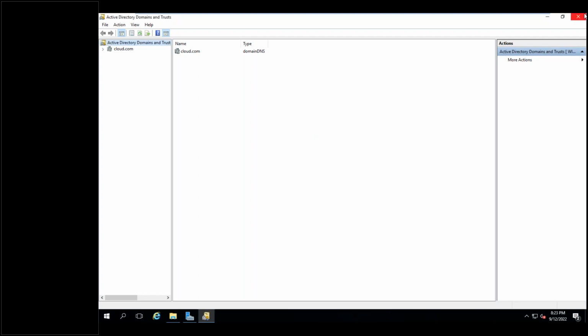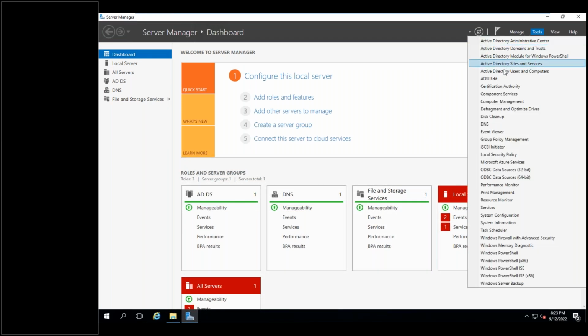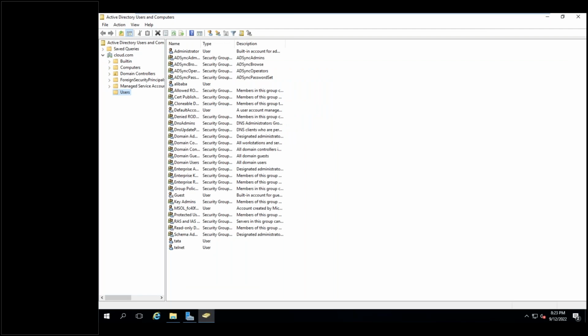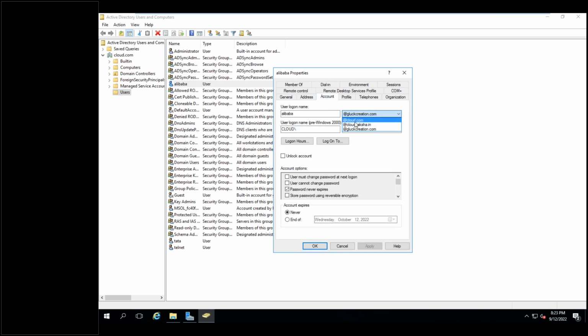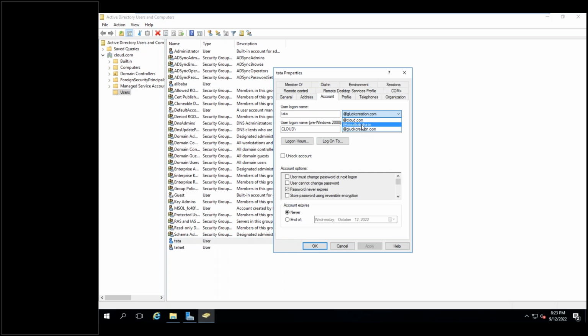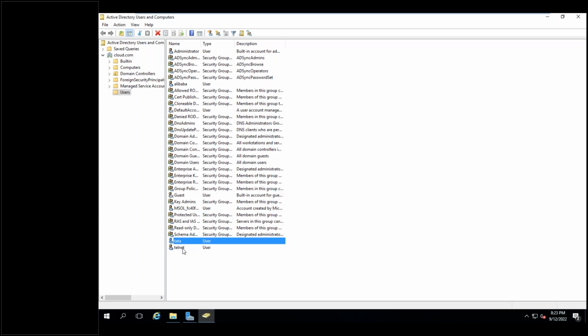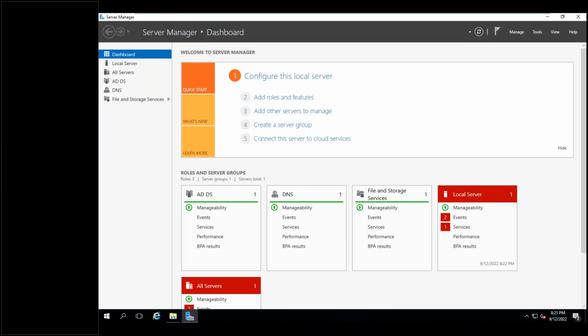That's it. Back to Azure Active Directory Domain Services. For all the users, like the Alibaba user, go to the account and change it to cloudkaksha.in. That's it. Again, you need to execute the command.